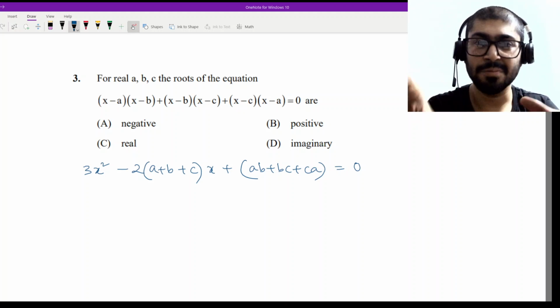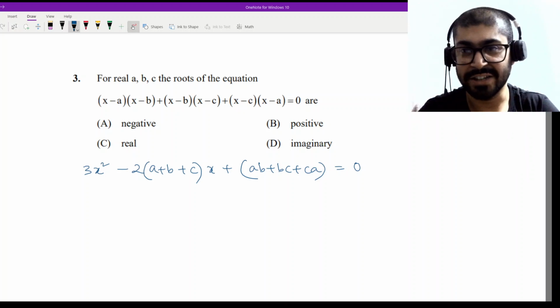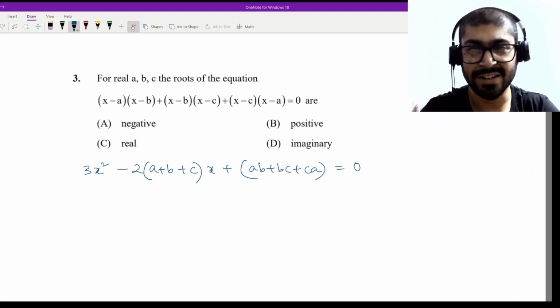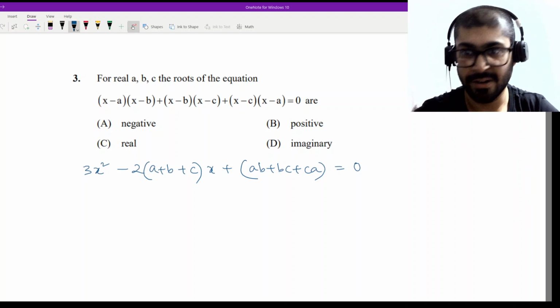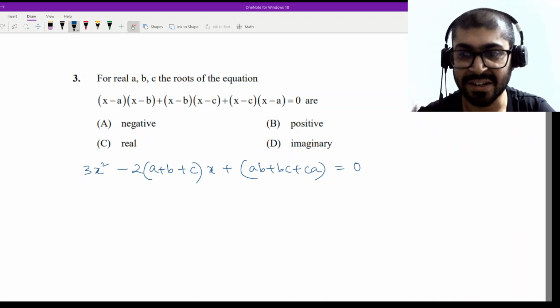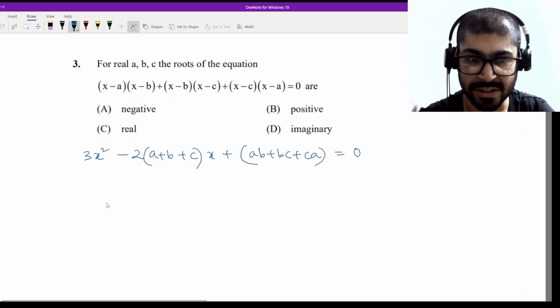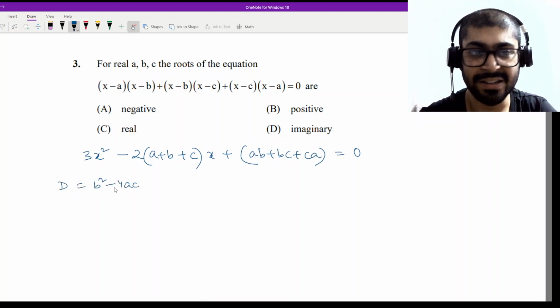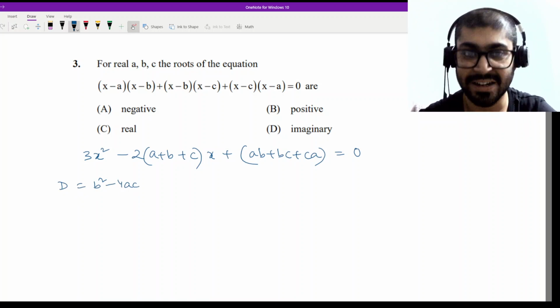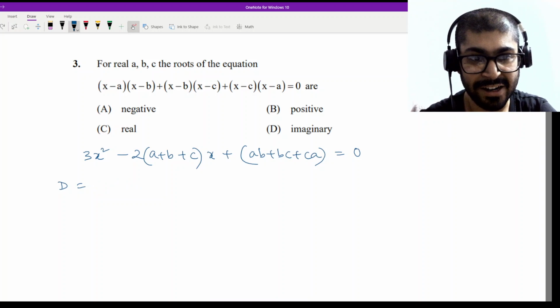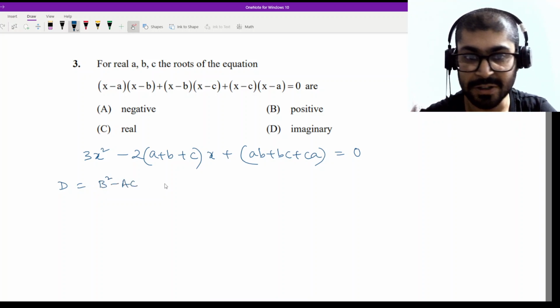So this is the equation that we end up with after we expand these symmetrical products that are given to us. Now, what do we do when we have to find the nature of roots? Very common, you learned this in class 10. Find the discriminant. Alright, so what will be the discriminant? The discriminant is B square minus 4AC. So for here, I'll have discriminant equal to B square minus 4AC. Now remember, this B square, I'll not write it this way because you can confuse it with the abc that is given. Alright, so I'll write it in capital letters. That will make it much more accessible to all of you. So B square minus 4AC.